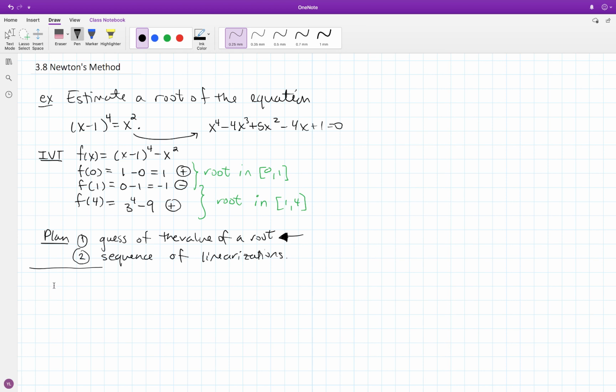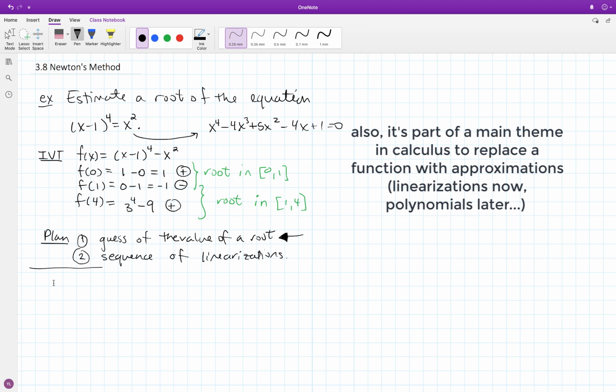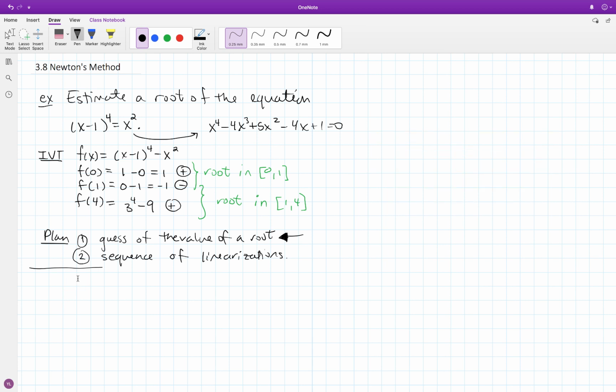Anybody can memorize a formula and apply it. But if you know what the method is and what it's doing, then you're better prepared to not only employ the method, but also, when the method goes wrong, you know what's actually happening. So anyway, let's see how this plays out in this example.